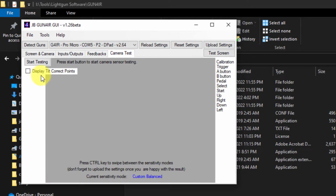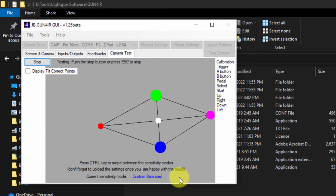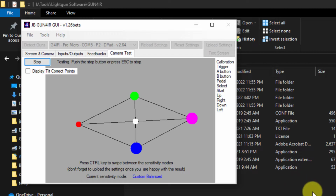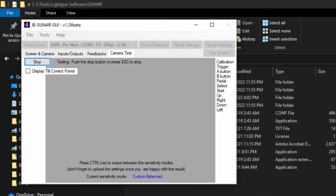Then finally, if you want to do a camera test just to see if it's seeing all the points, all you have to do is simply click on Start Testing. Make sure your mouse cursor is over the game, and then here you go. It's just another visual, but in this case you're not calibrating, you're just testing to see how bright or how effective it can see all your LEDs, which is good.